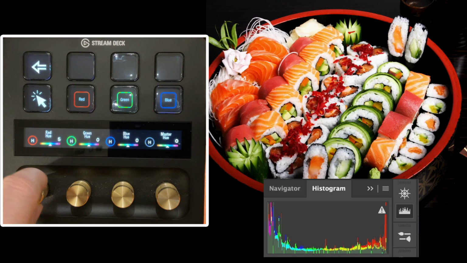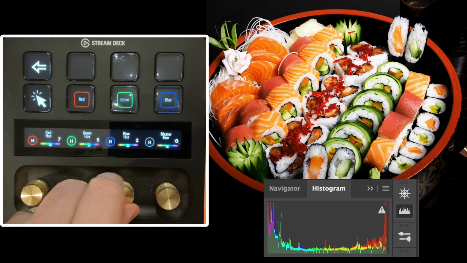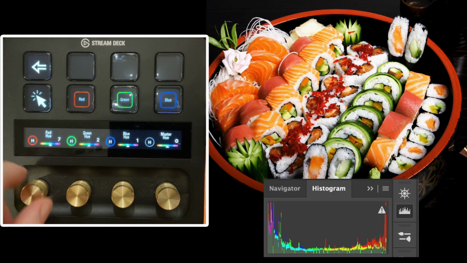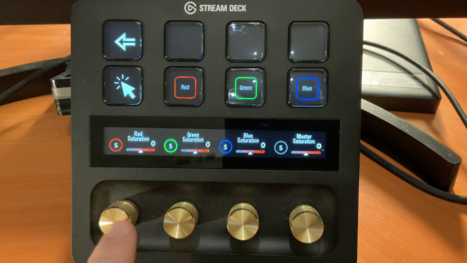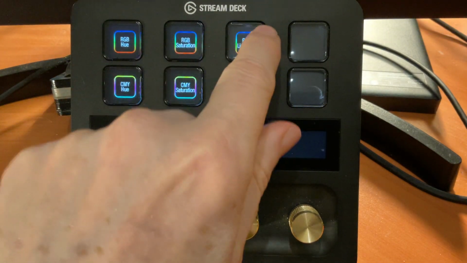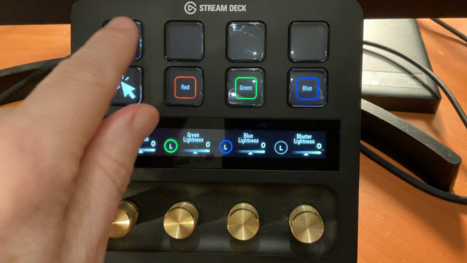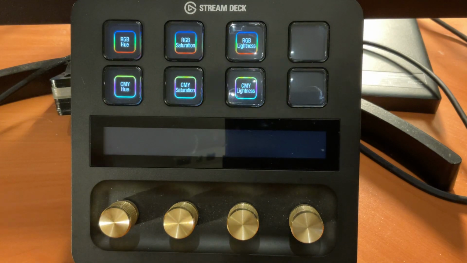So you can make your adjustments for just hue based on the individual channels. And we have the same thing for RGB for saturation and RGB for the lightness. So they're the same controls, but they're just grouped a little differently depending on what your workflow might be.